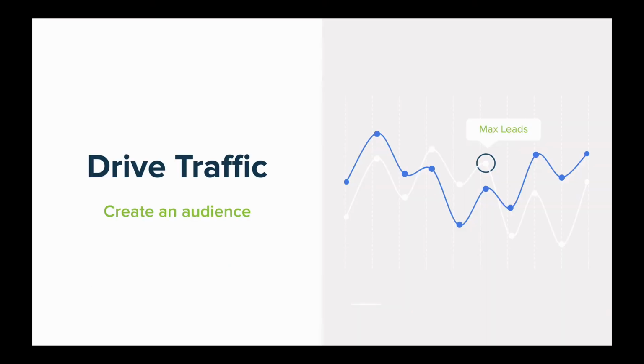Now, the next thing I want to talk about is probably almost equally as important. Obviously the technology is very easy to purchase and implement. It's part one of the puzzle. Just because you put LDA Lead Gen on your website does not mean it's automatically going to drive traffic for you, and that means you need to create an audience.